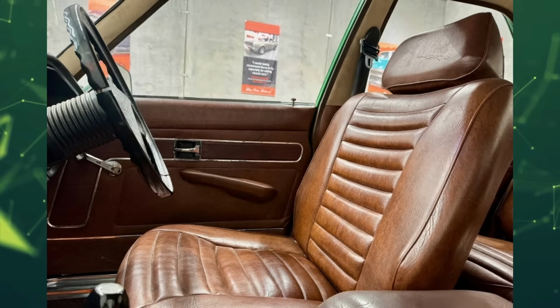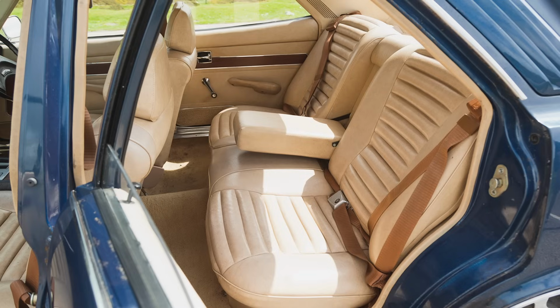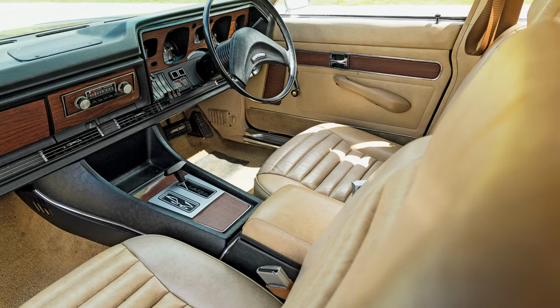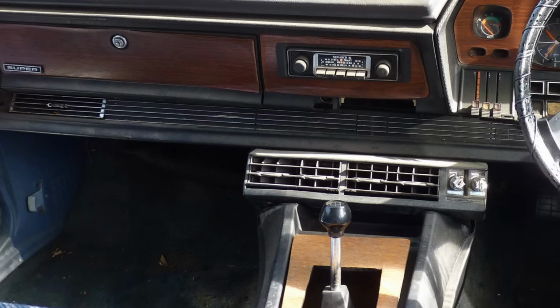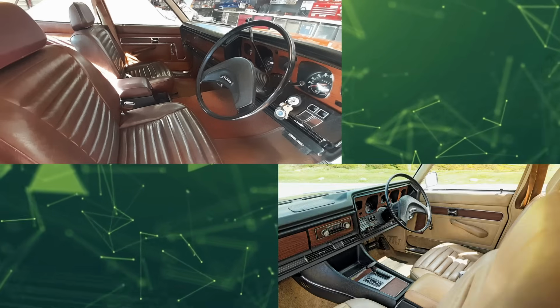It came standard with deep padded vinyl bucket seats, using a rib pattern and a rear centre folding armrest. The cabin was finished in loop pile carpet with extensive wood grain trim on the dash, door trims and instrument cluster. The dashboard included a clock and volt gauge as standard, plus a reverse 2-spoke steering wheel, and featured additional soundproofing. It was available with either a 4-speed manual floor-mounted shifter or an automatic, either a column-mounted or T-bar floor-mounted shifter.